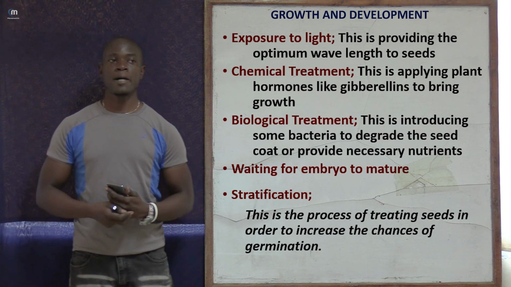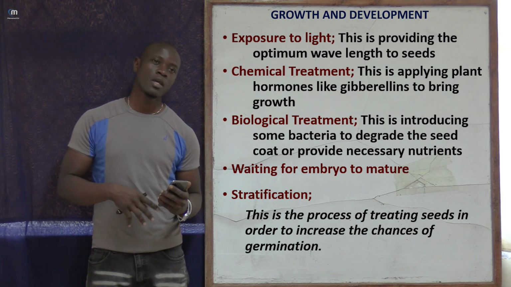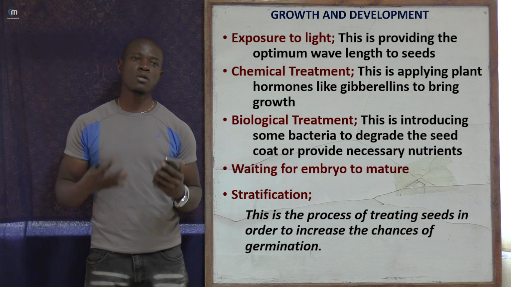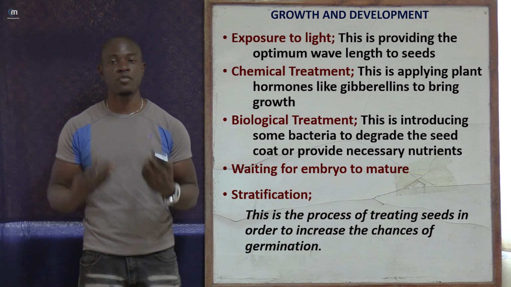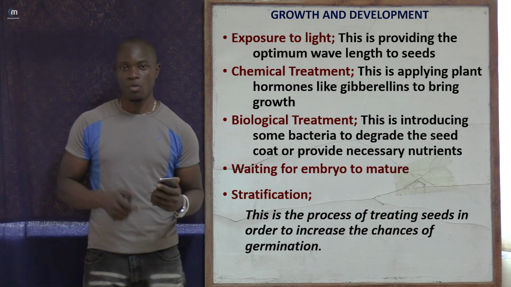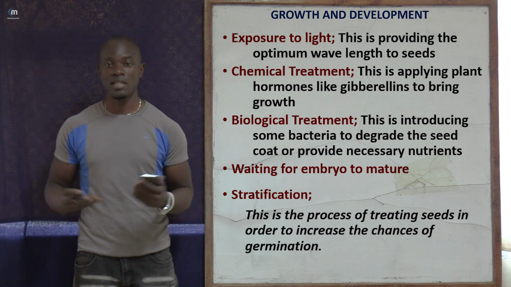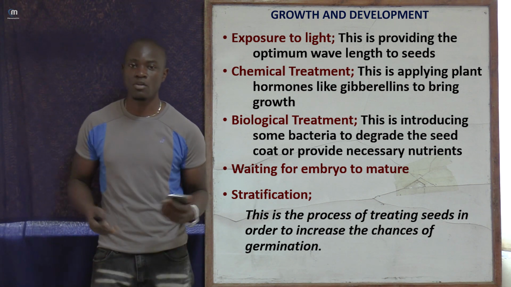So apart from that, there are many. You can also talk about waiting for the embryo to mature before we plant the seeds. So, yeah, that can also be a remedy. Waiting for the embryo to mature before planting the seeds is another good way of breaking the seed dormancy.